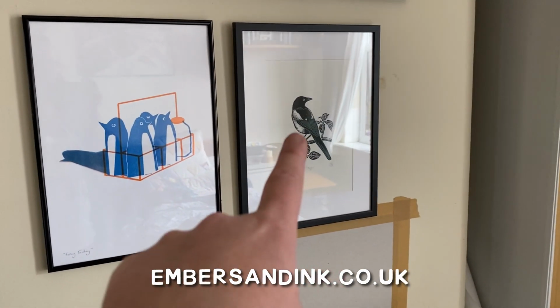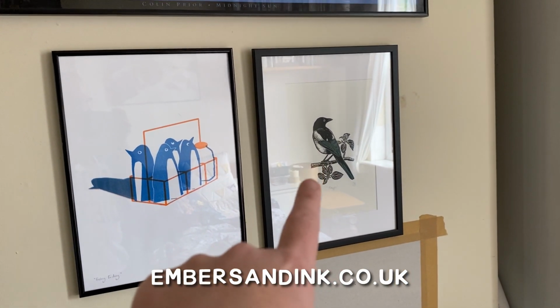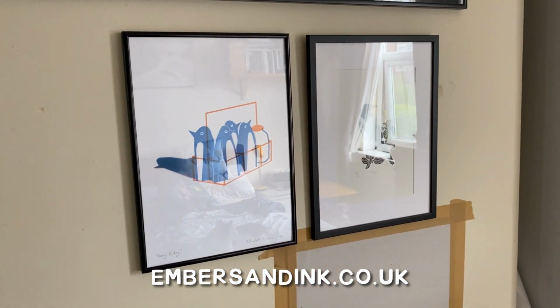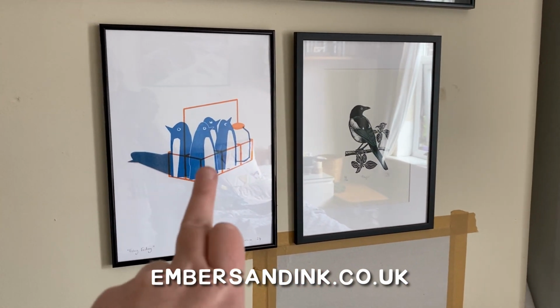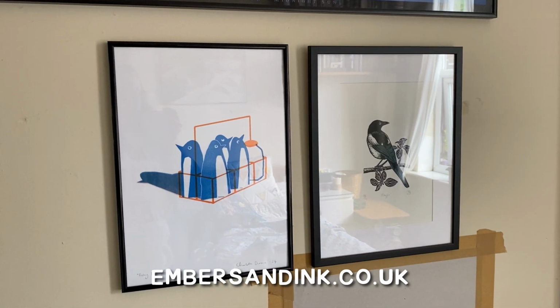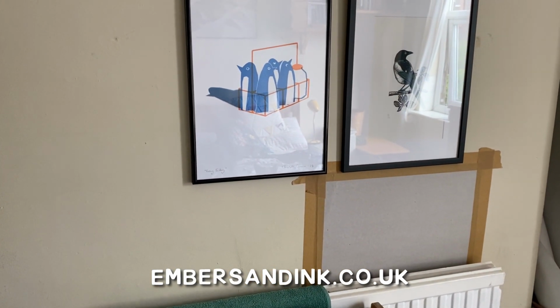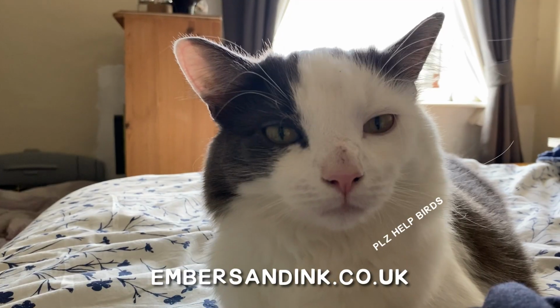You can see that I've put a picture there. It's one of James Green's originals. If you've never seen James Green, go and check James Green out. And this is my new picture from Charlotte Durance. So those are lovely, but the wall will need sorting out at some point. No rush, but at some point.